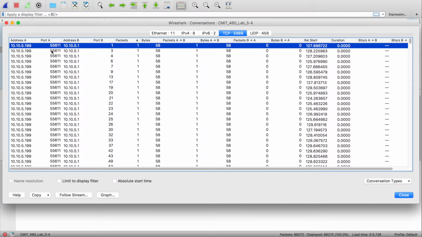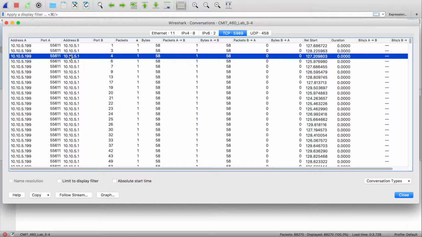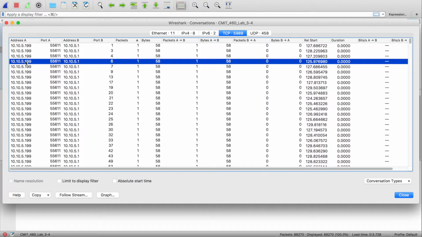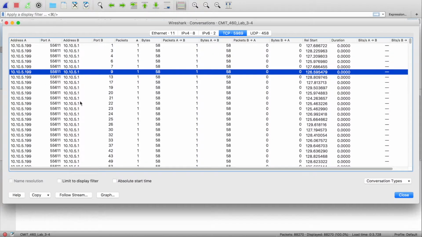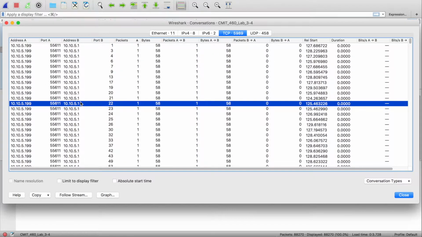So let's look at this again. 10.10.5.199, 5.5.6.11. One thing that's confusing in the TCP view, that's kind of annoying, honestly, that I wish they would change, is that each TCP conversation is going to be seen essentially twice here. It's going to be seen from the perspective with the source port on one side, and then the other perspective with the port on the other side of the conversation. Every conversation gets reflected twice, which is kind of annoying.